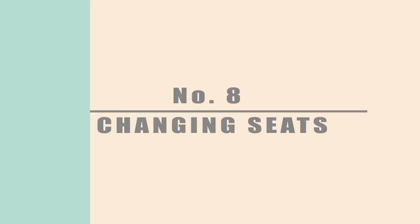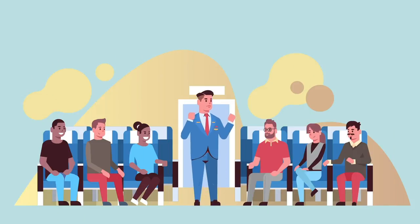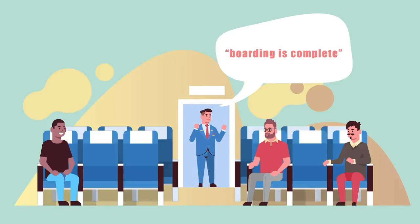Number 8: Changing seats. Technically, you're not allowed to change seats before a plane takes off, so stewards can know for certain which passengers are on board. Nevertheless, plenty of people do so. Listen out for the steward's intercom announcement that broadcasts boarding is complete — that's when you know for sure that a seat or row is free.